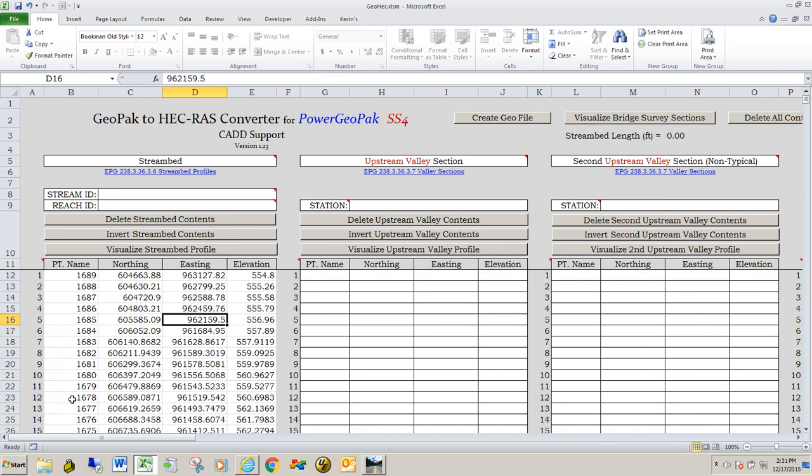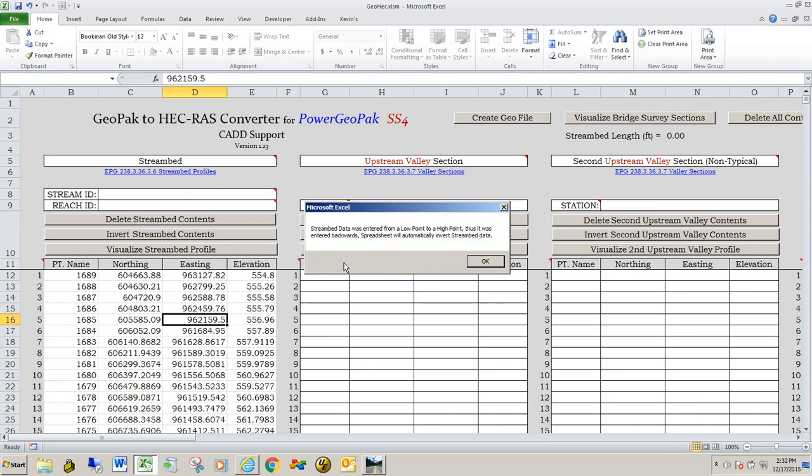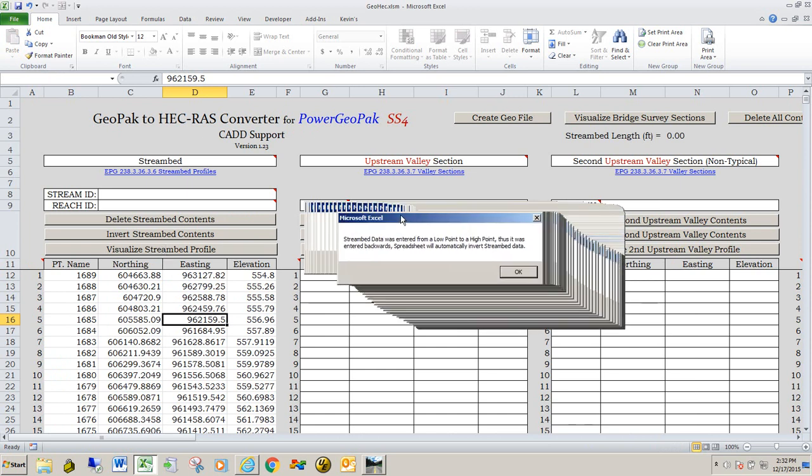And once your data is in the spreadsheet, you can actually visualize the stream bed. So we're going to do that. The spreadsheet will check to make sure that your data was entered correctly. It was supposed to be entered from a high point down to a low point, and you can see that it was entered from the low elevation and going up.